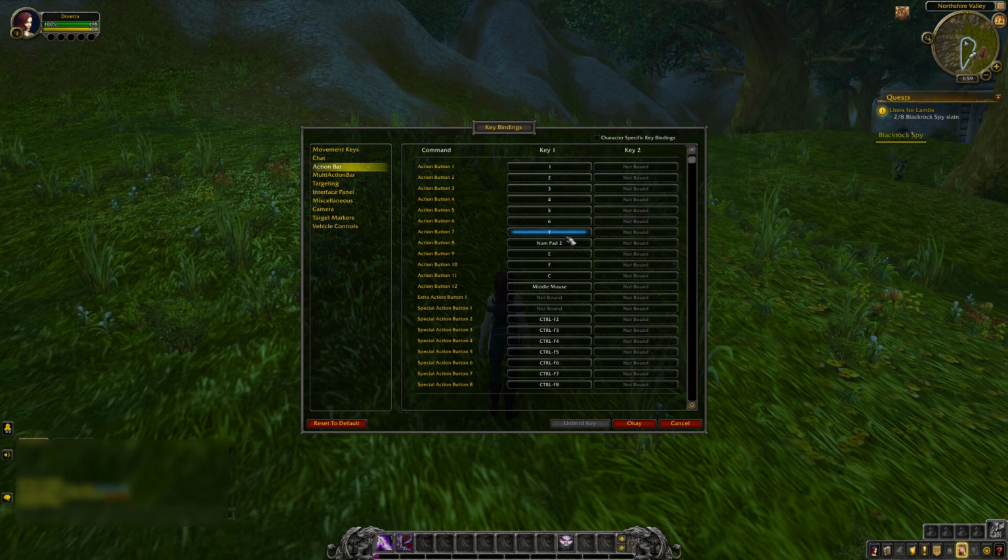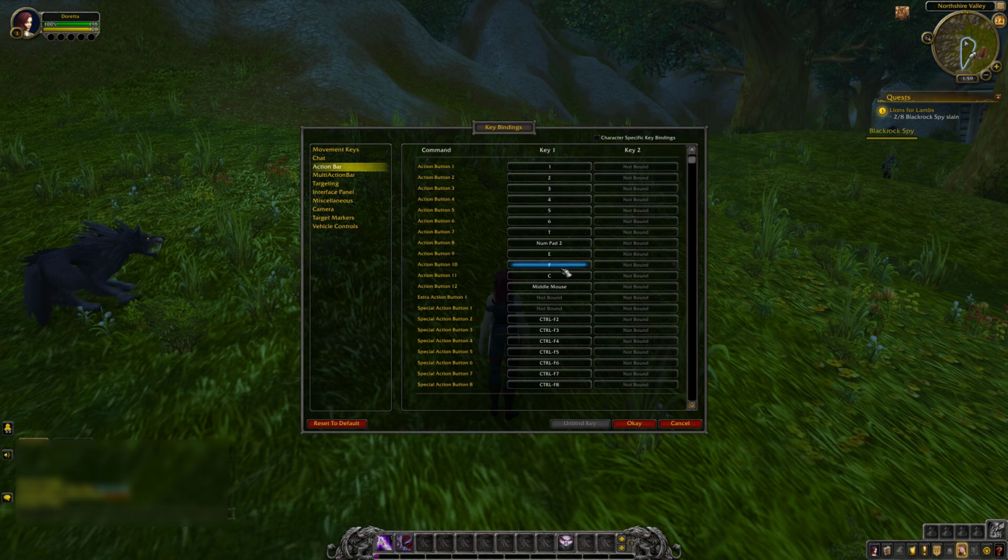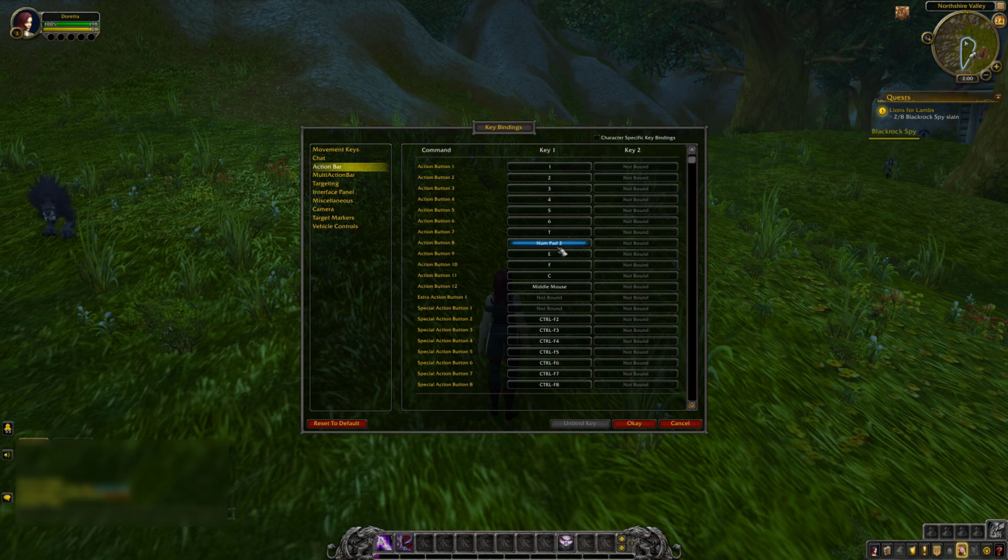And you can see I've changed a few of the keys after 6 to keys that are closer to my movement keys for my left hand. So I can keep my left hand on my movement keys and easily hit the nearby keys to keep using my abilities off cooldown. I recommend you do this as well. If you run out of keys to use, you can buy mice and other peripherals for your computer that allow you to use additional keybinds, like Naga mouses from Razer for example.